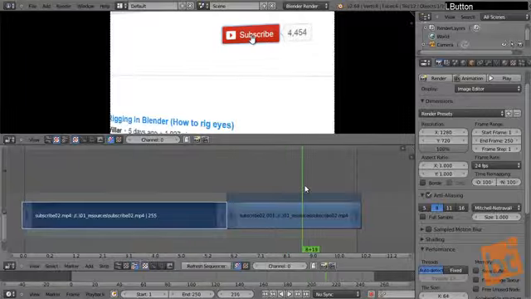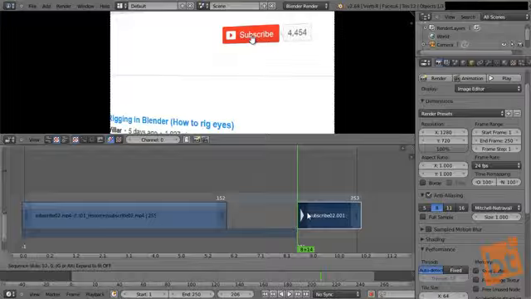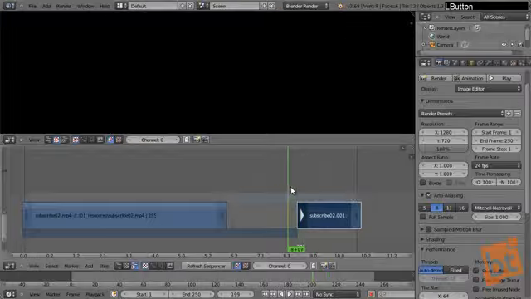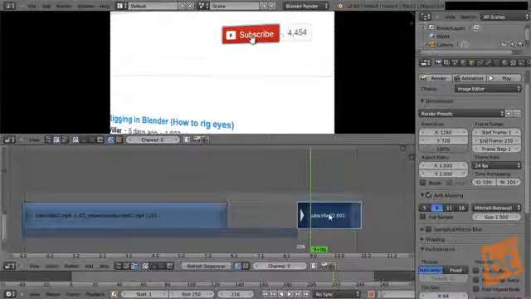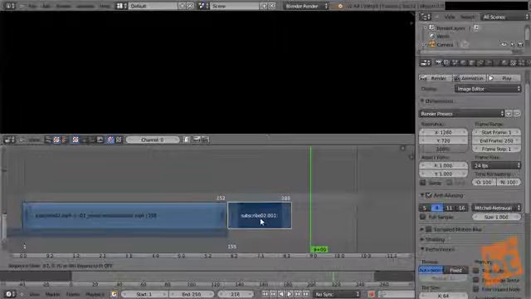Let's now find where it clicks the button. So as you can see here, the button is clicked and here it is not clicked yet. So let's just pick this and drag it to trim this video to start where this is pressed. So now we can just right click and drag, and when the strip gets red, it's because we are overlapping it with another strip.